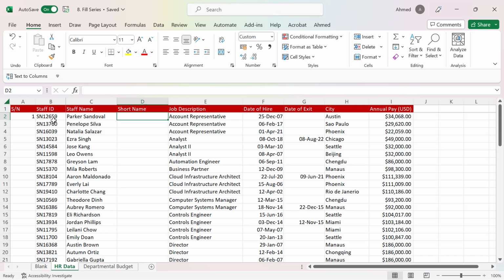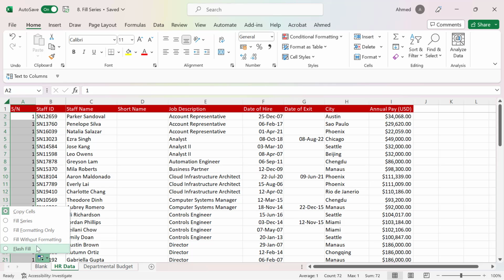Okay, so the fastest way to do that is, instead of having to drag all the way down, you just go to that bottom right hand side and double click on the bottom right hand where you see the dark cross. So if I just double click this way, you see that it automatically fills 1 all the way down, and then I have my autofill option right there. I'm just going to use that to select fill series.